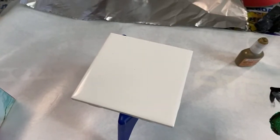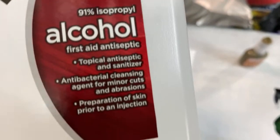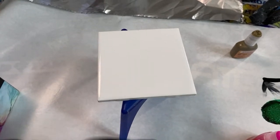Come on over, people, come on over. All right, I need some alcohol, bam. For this, we're gonna be using 91% isopropyl alcohol. It also helps my alcohol inks move more easily over the surface of whatever I'm pouring it on. So that's why I use it. And I guess you could use it as an antiseptic and all the other stuff that it says on here.